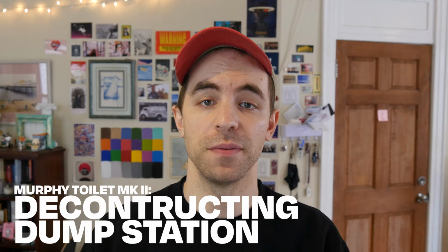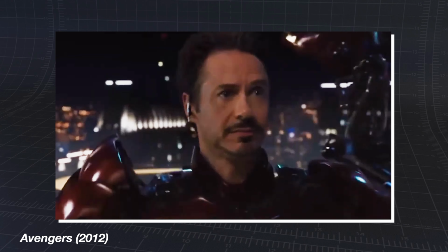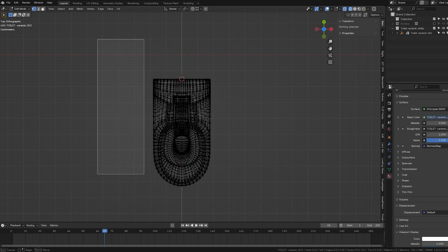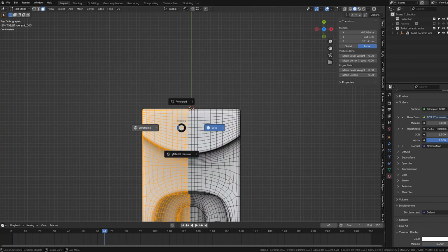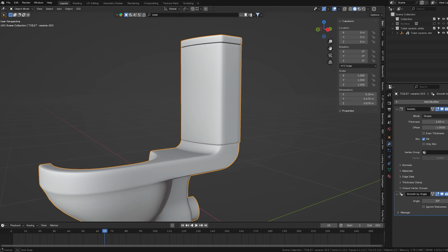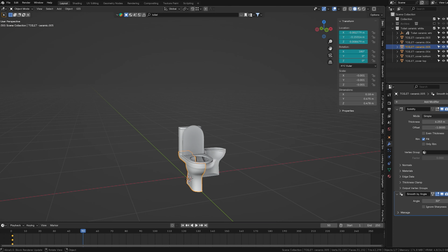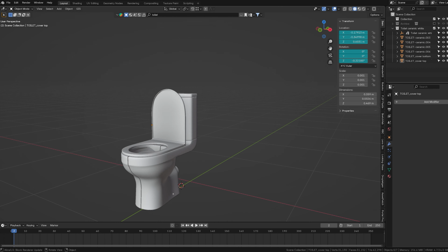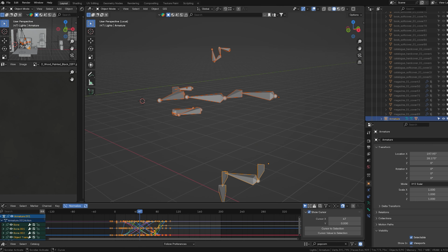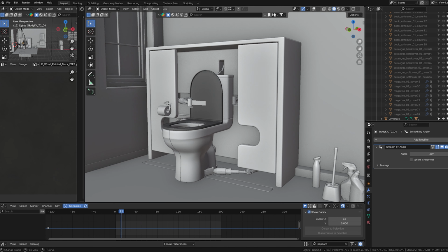For this next one, my vision is to use a bunch of mechanical arms to deconstruct the toilet into individual parts. The base toilet was only 3 pieces. So I'll start by bisecting the toilet in half so it can open up. I'll also separate the tank from the bowl. I'll add a keyframe for all the pieces in their initial position, and then another keyframe at their final positions. That's already a pretty good start. I added an armature system and parented some mech parts to the bones. I built this cabinet to house the thing.